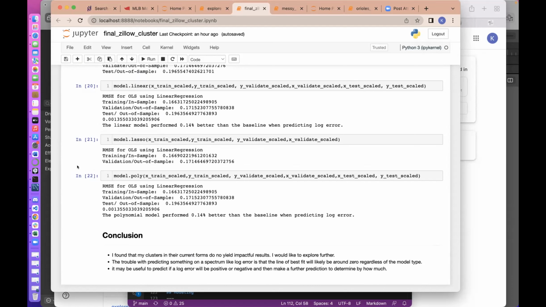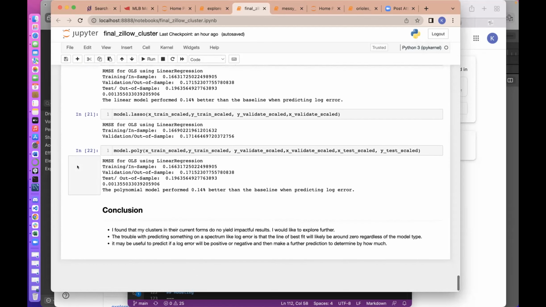And unless you have some kind of a skew within the log error itself, it's not going to yield very good results. So I thought that in conclusion, I would like more time to explore the different clusters, different relationships that I might be able to cluster around. Maybe that might generate some more useful results.